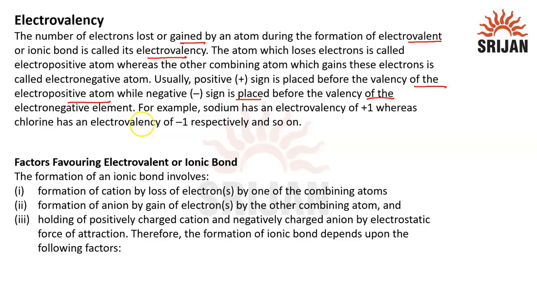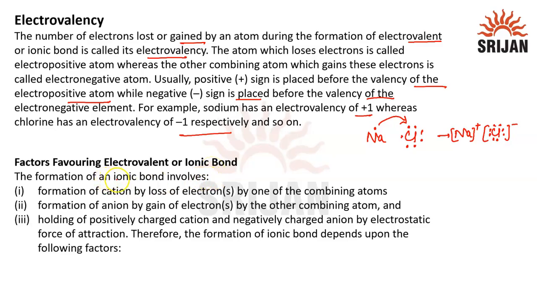So we know that in the formation of sodium chloride, if I draw its Lewis dot structure, sodium has 1 electron in the outermost shell, chlorine has 7. So this electron gets transferred to chlorine, which results in the formation of Na+, and chlorine which has now 8 electrons with a negative charge. So if sodium is losing 1 electron, the electrovalency will be +1, whereas chlorine is gaining that 1 electron, so the electrovalency of chlorine will be -1, and similarly for other compounds and other elements.